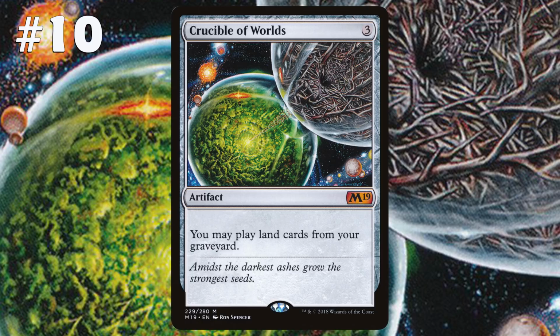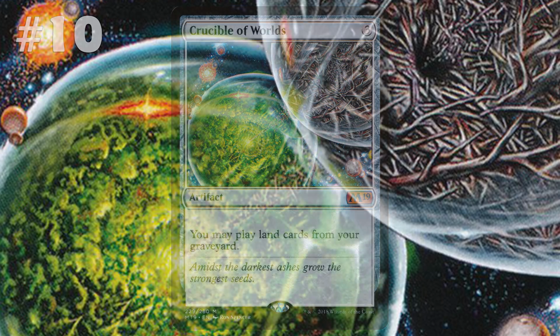Of course, it's heavily used in EDH, Commander. Crucible of Worlds has been a staple in that, and until it got its reprint, this was a very expensive card. I'm pretty sure I can remember it once being up to $50 or maybe even more. But now, coming in at number 10, it's around $18.30. It still makes the top 10 list of the current most expensive cards in Standard.